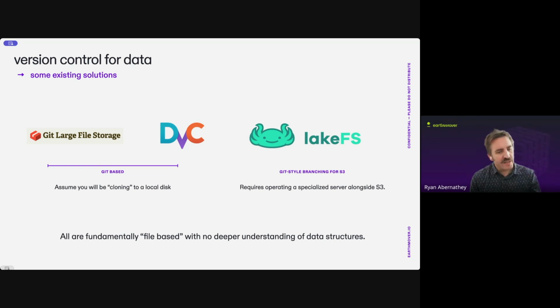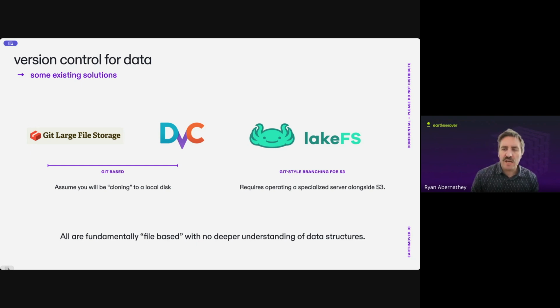Those leverage Git and extend it in various ways to allow you to also have some files stored remotely on a remote server. Both of those assume that what you want to do is clone that repository from a remote location to a local disk and bring down all those files locally.